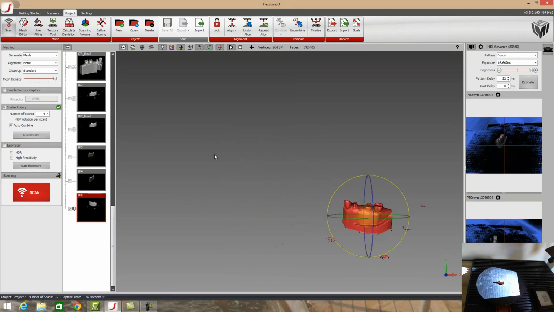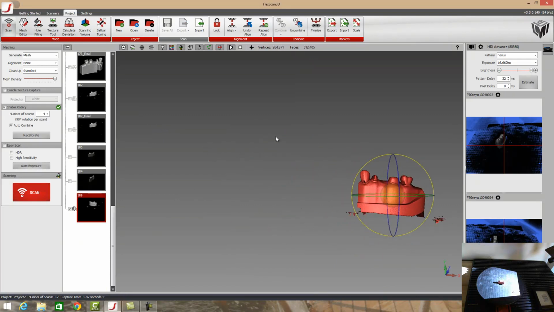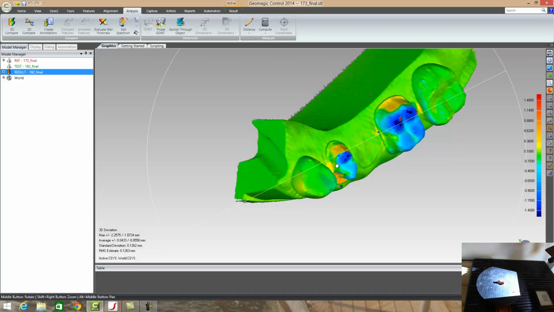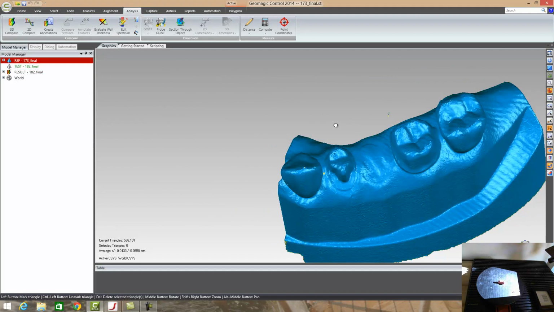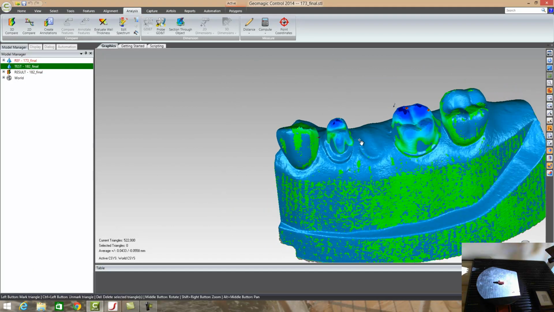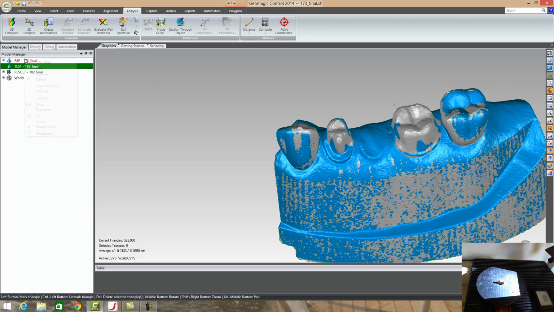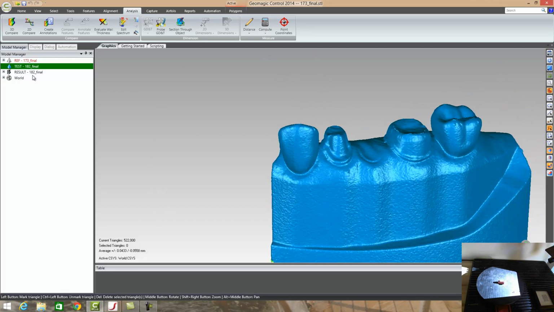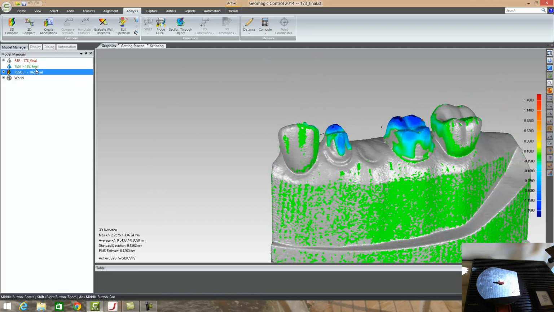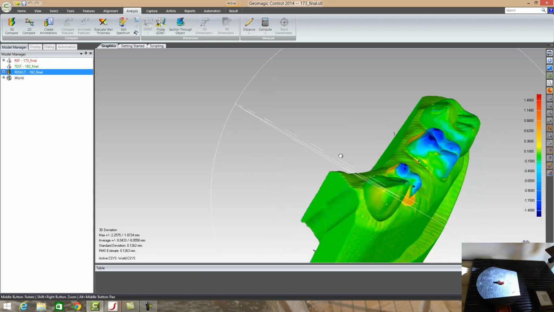So we'll see this piece pops up on the screen right here. So let's just take this over into our 3D comparison and look at the two parts for some deviation. So here we have the complete mold compared to the one that has some work done to it, which we can see here. So we have these two data sets, and right here we have the results between those two data sets.